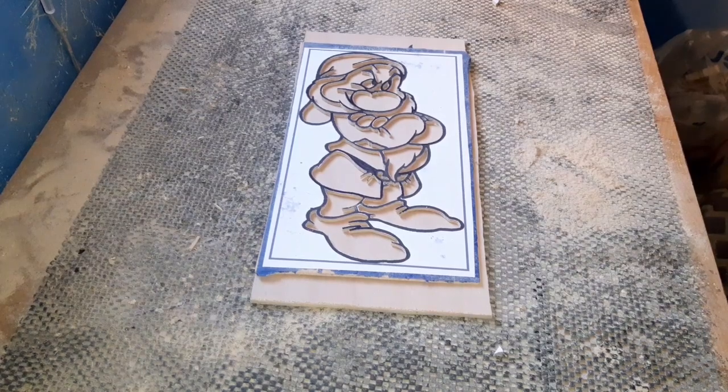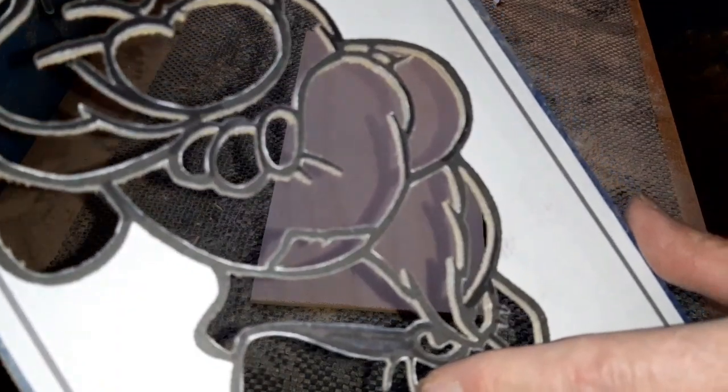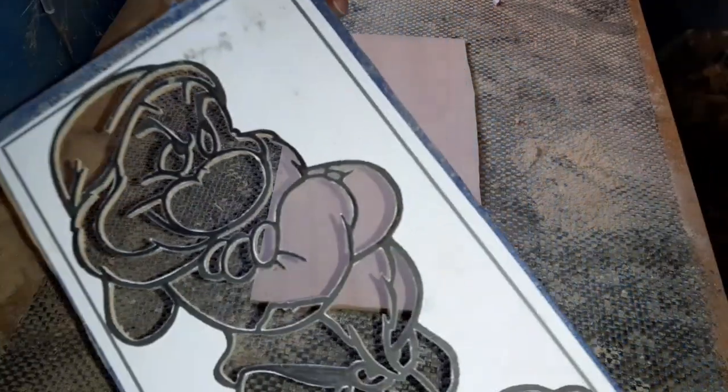Right, you can see from that we've made it all the way around the outer cuts. I'm going to call those a little bit delicate areas, and I'm really surprised we haven't lost anything off. I mean, these are just wobbling away, but once you get our resin around those, they'll be nice and secure.